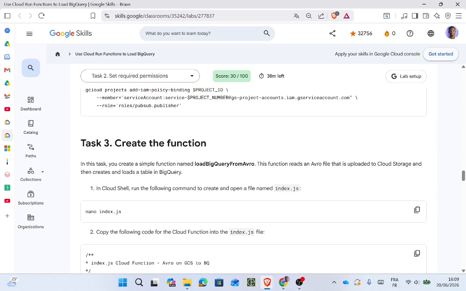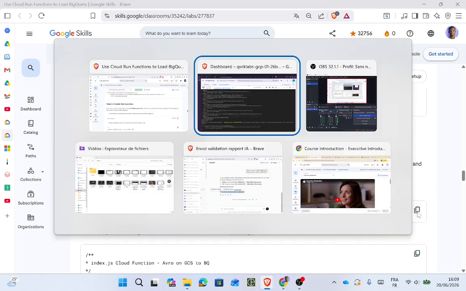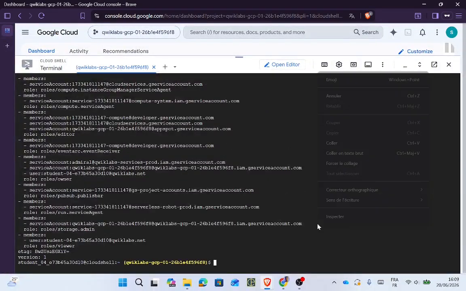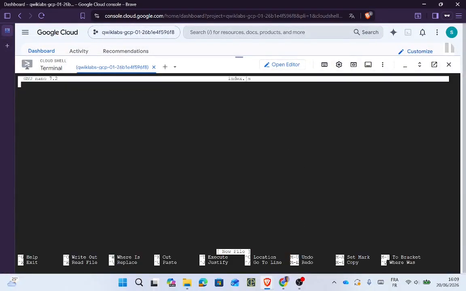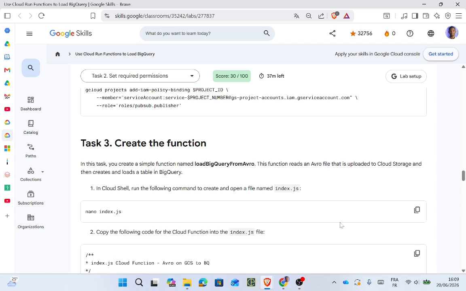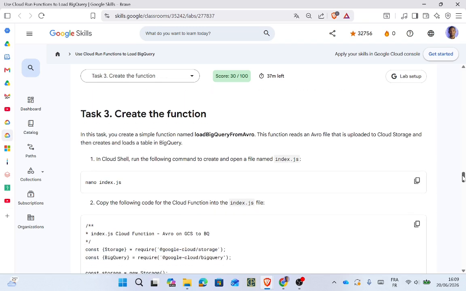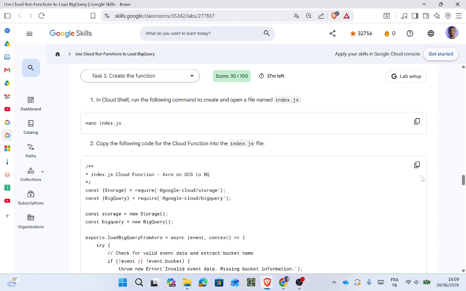You create this simple function named loadBigQueryFromAvro. This function reads an Avro file that is uploaded to Cloud Storage and then creates and loads a table in BigQuery. Easy, guys. Let's go. In this, we just open the file, and now we can copy this inside the file.